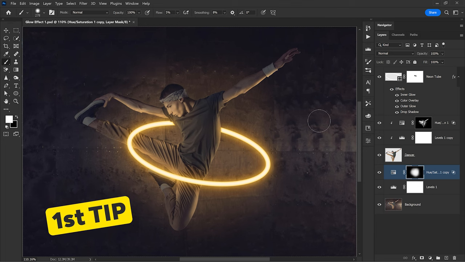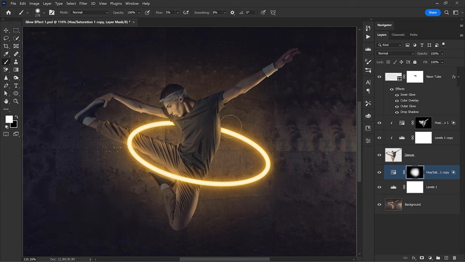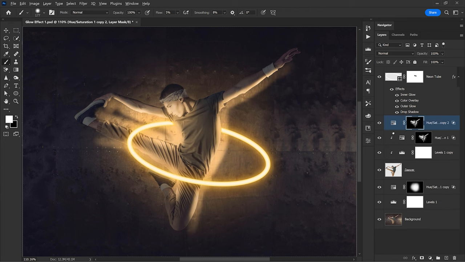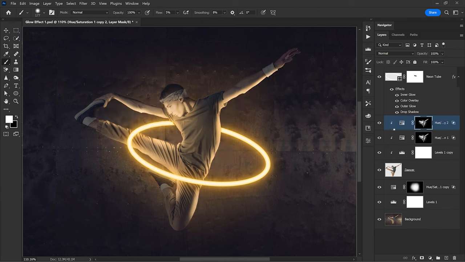Now let me show you some bonus tips here to make this image look even better than this, and then I will show you the second method to glow anything in Photoshop. So first tip, if you want to accentuate the bright parts on the dancer, select the hue saturation adjustment layer and press Ctrl-J to make a duplicate. You can hold down Alt and click between these two layers to clip the duplicate to the layer underneath. Then you can bring down the opacity to 30%, for example, and this is how you do it. There's a big difference if you hide and unhide this layer.